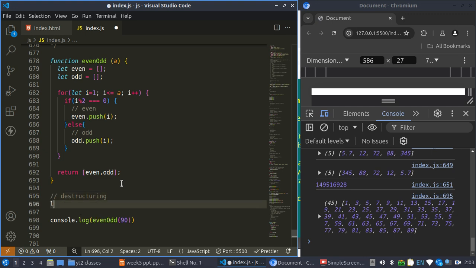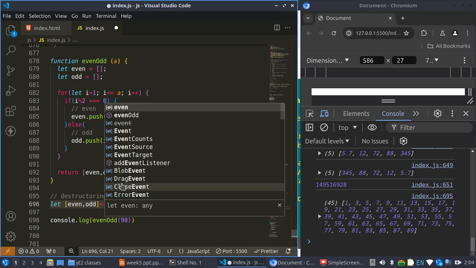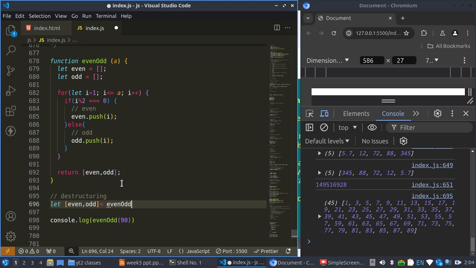So we do that. You see us using this often in React. So let even, odd, then equal to, then I'll pass this even, odd, then I'll pass the number.